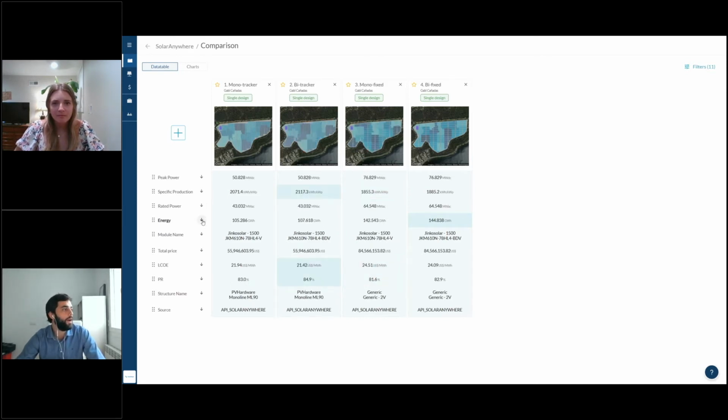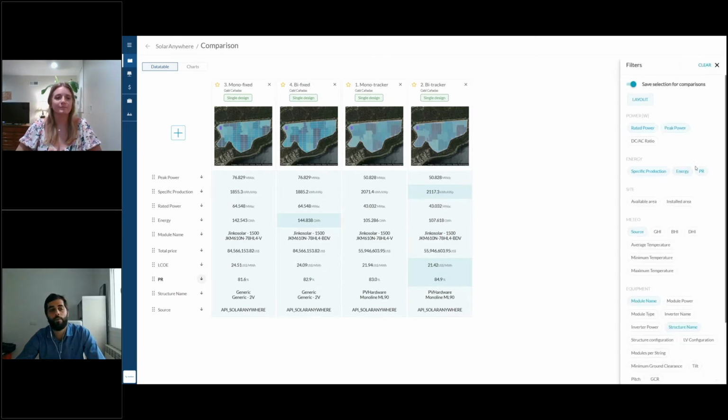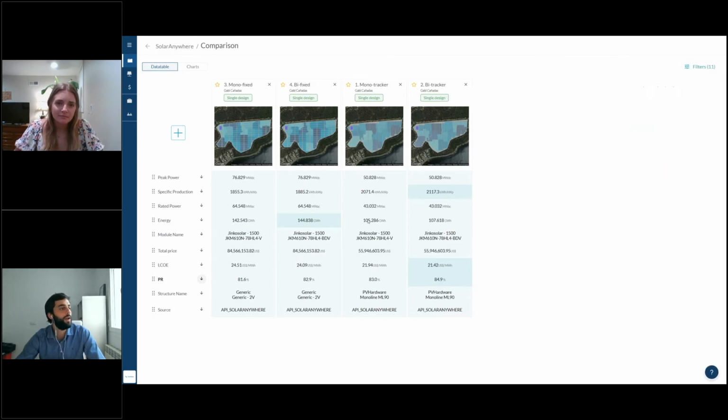So I can order it by the most production. So obviously here is the bifacial with fixed tilt. I can sort by the price of my project as well, by the performance ratio, and so on. I have other parameters that you can use to compare as well in case you would like to use those. But I wanted to focus on these for now.